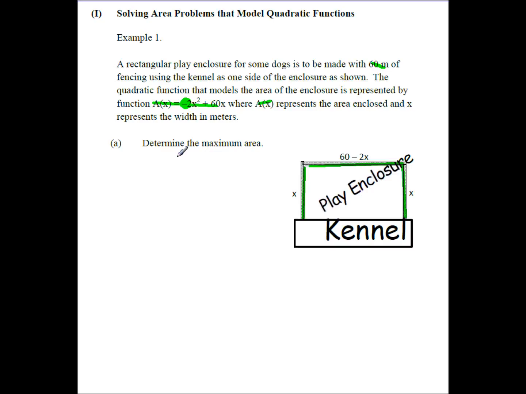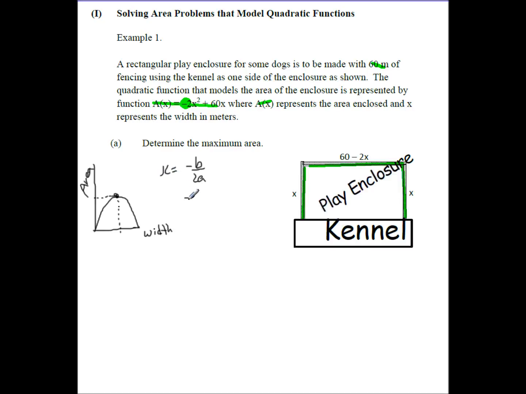Let's do a little sketch of this before we get too far. I don't know exactly how the graph is going to look, but I do know it should have this shape. The x values, we were told, are the width, and these values here are the area. So when do we get the maximum area? It's at the vertex. And what width gives us that? That's our axis of symmetry, so we use negative b divided by 2a.